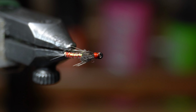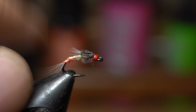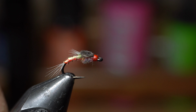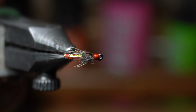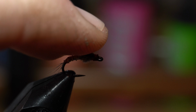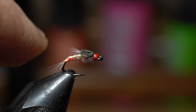This is what we're tying today. I'm sure there's something out there just like it, but I kind of came up with this just now on the vise. I just wanted to tie something flashy, so I'm using feathers from a hen of ours. We raised chickens, and the hen died. I plucked off quite a few feathers of different kinds, and I'm trying to utilize all the different types of feathers on my flies. And here I've used two different types, one for the casing and a different kind for the legs and the tail.